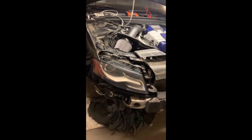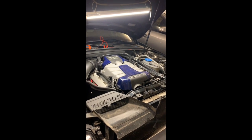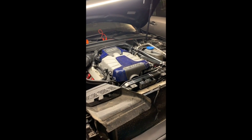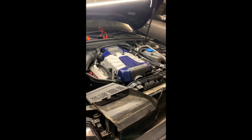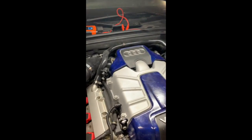So the last thing left is, tomorrow, put the bumper back on, reflash the system, stage 3 tune it, or stage 2, whatever they call that, and it should be ready for a road test. So excited.